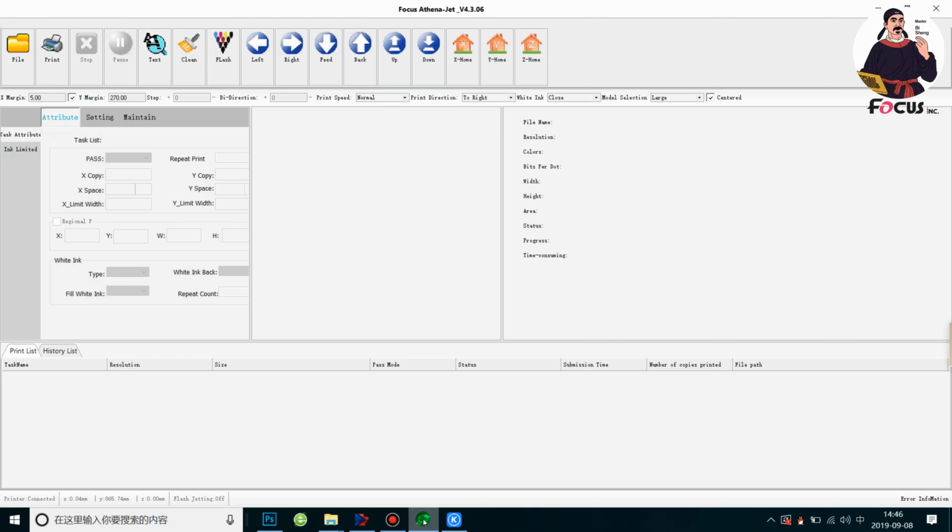Okay, now we open the control software and we go to test print. But before we do test print, we need to check what size of the pallet we installed on the machine. And here we have small, medium, large, and extra large.